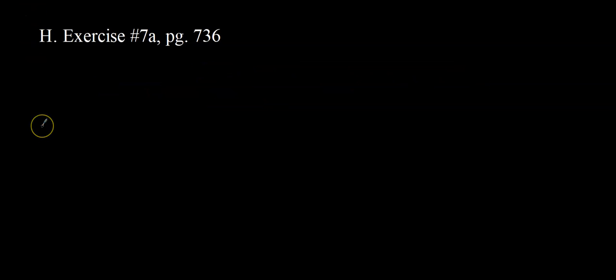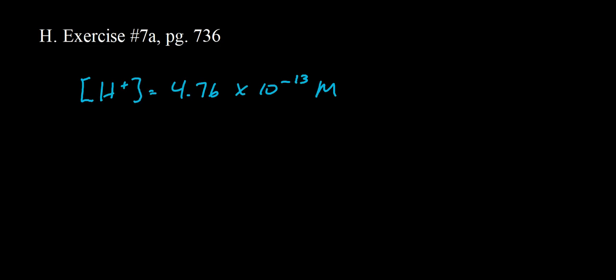I think there's a typo in your notes, so go ahead and do 7a. Same thing. We've determined previously the concentration of Sr plus 2 and OH minus. Calculate the concentration of the H plus ions in that solution. Go ahead and pause now. Once again, we get a really small number here. Of course we do. Strontium hydroxide is a base. There's a lot more hydroxide ions in that solution than hydrogen ions.